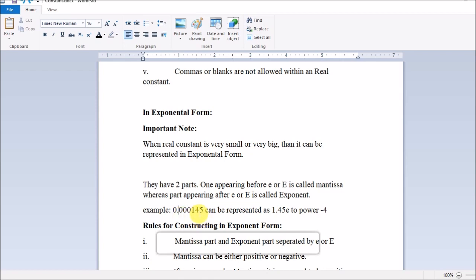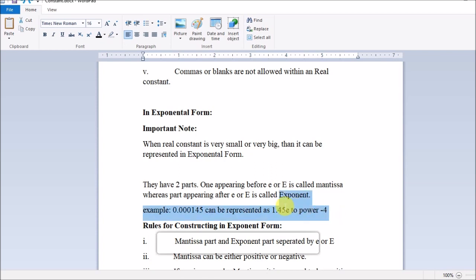Then you calculate accordingly how much the power will be. 1, 2, 3, 4. If I take the decimal after 1, then I need to raise to the power 4. So it is always represented in this format, that is 1.45 e raised to power minus 4. So this is the exponential form, guys.